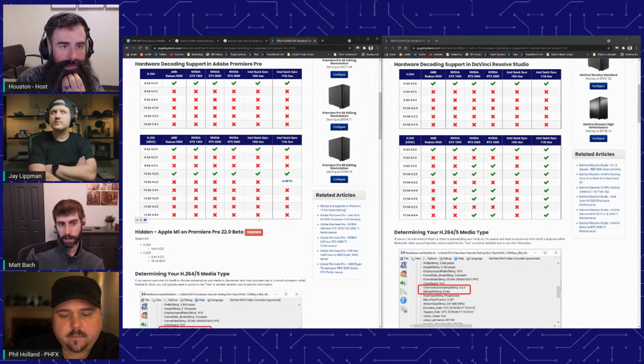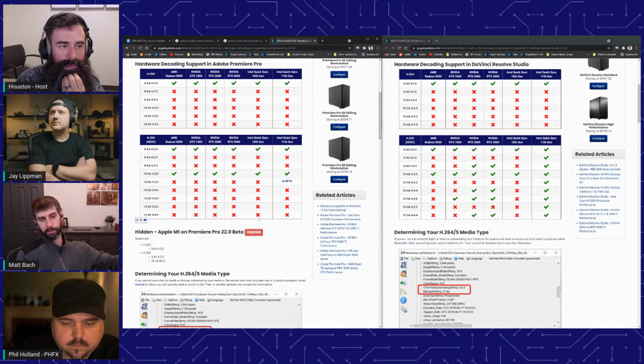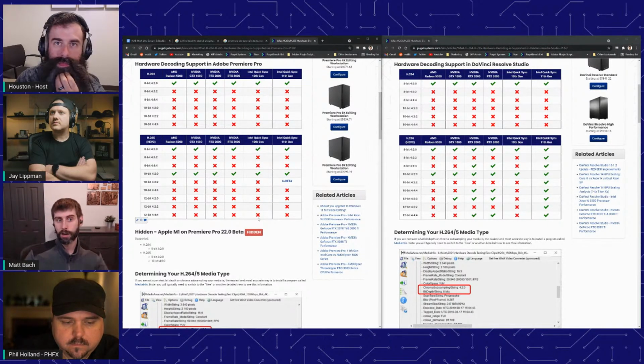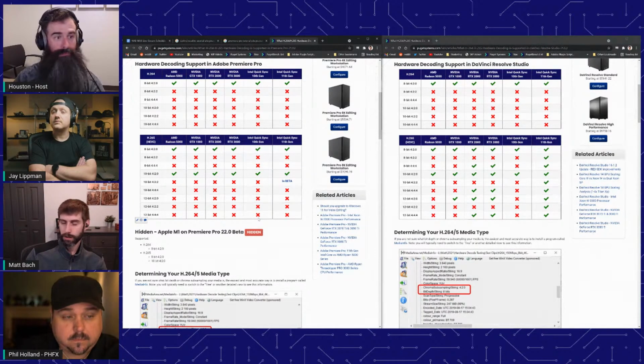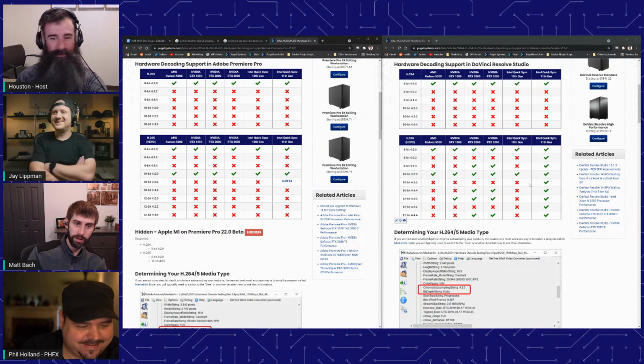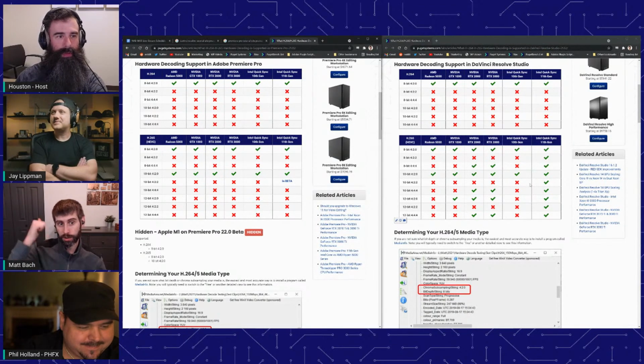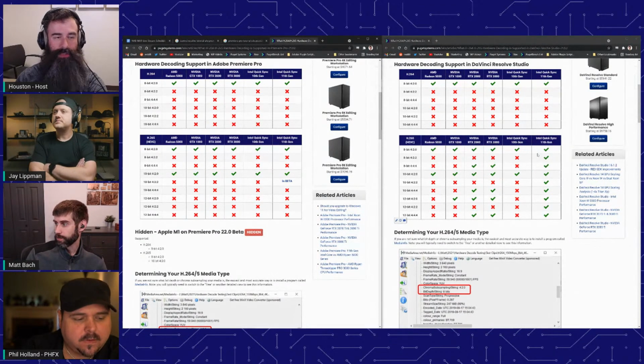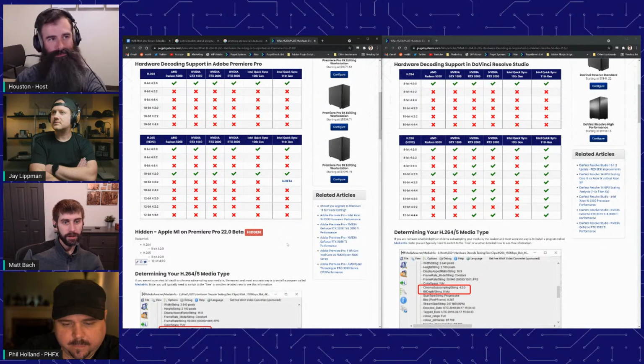And it was really surprising. Premiere Pro only supports the most basic level of flavors of H.264. Whereas Resolve, it all depends on what the hardware support is, but it seems like if there's hardware support, they have software support. So this whole thing over here, it's all green check marks versus Premiere, where there's like two.